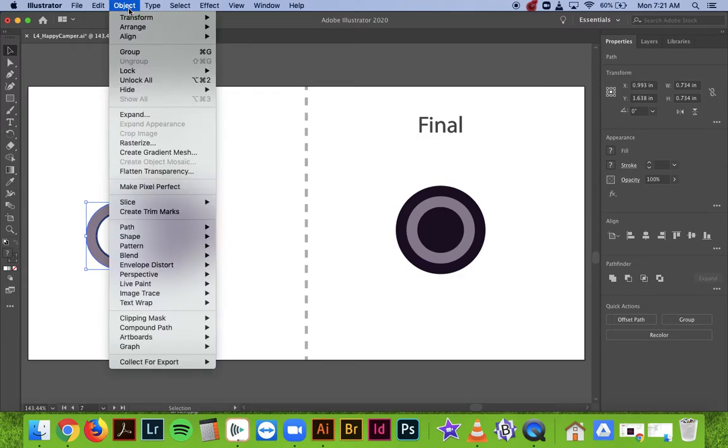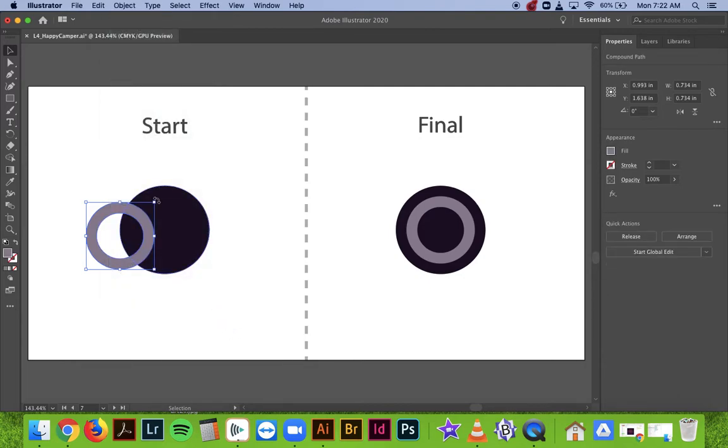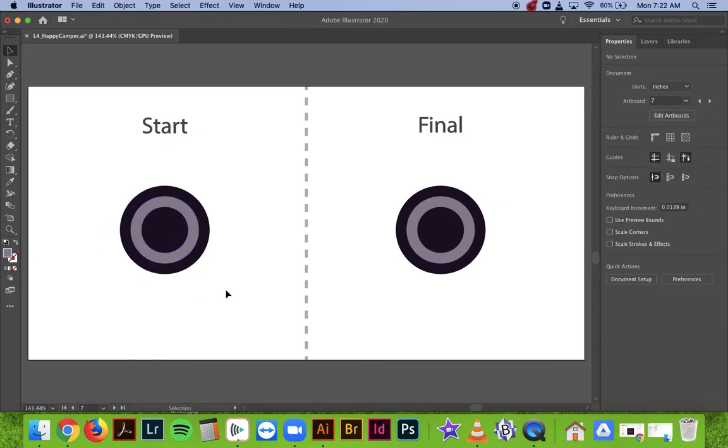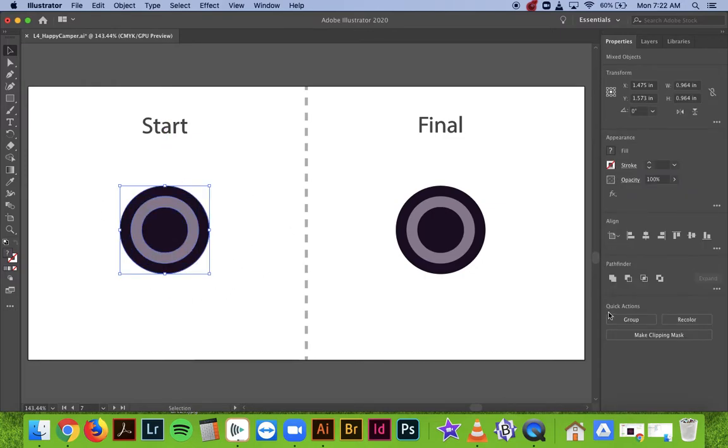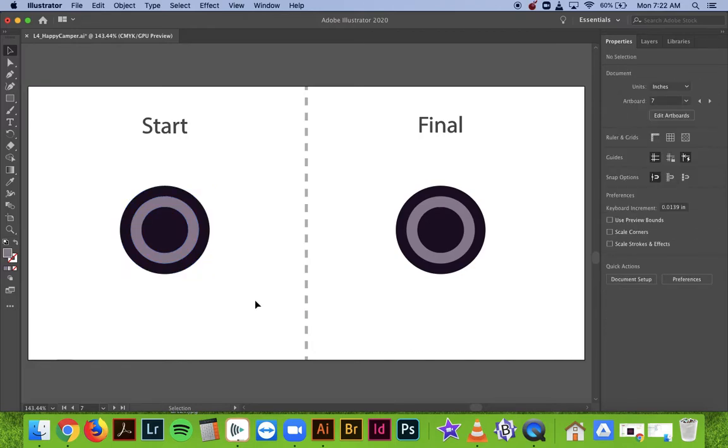We're going to do object, compound path, make. So the object that is on top will automatically get cut out of the object in front. So now we can drag that over here. Select all of that, hit group, call it a day, Command S, Control S, file save.